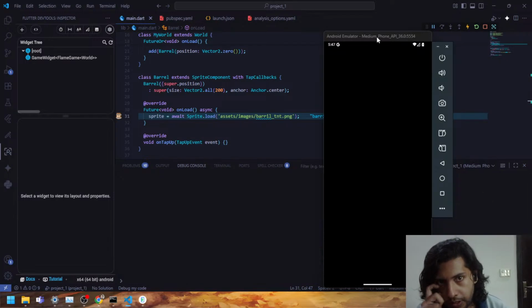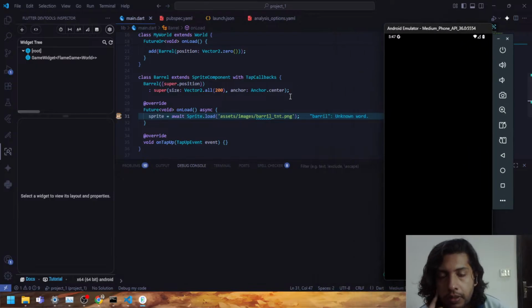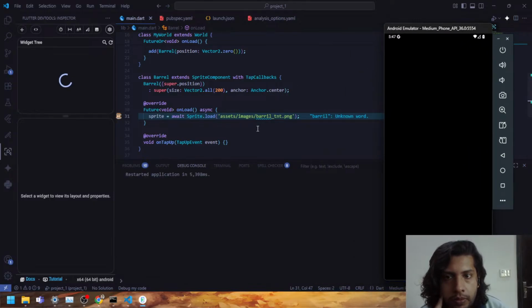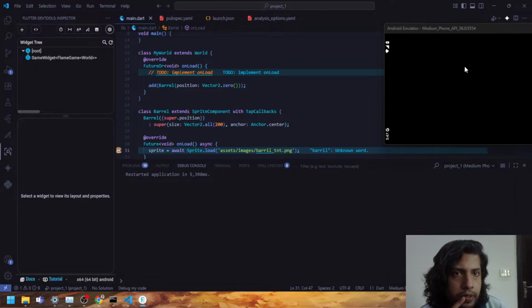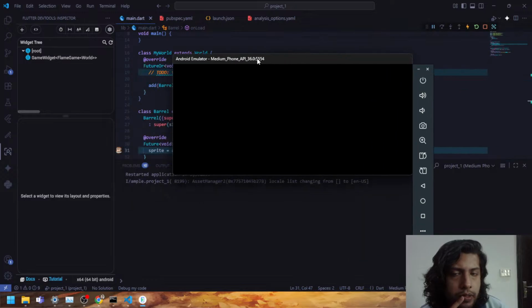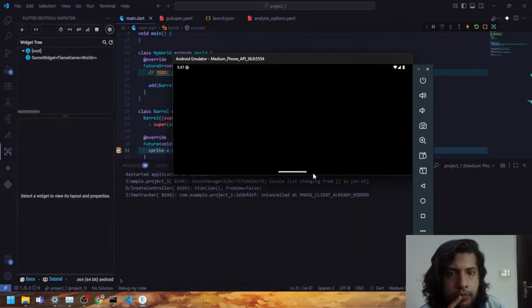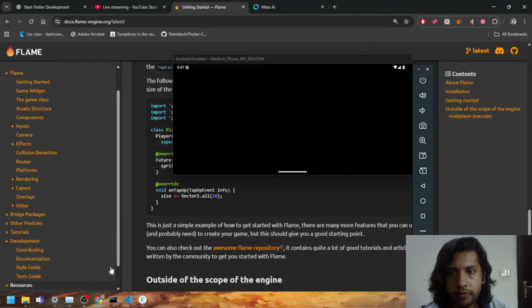This is hard to restart it. When on load, it should render. Let's just rotate it left. It's the thing of rendering. It's not rendering. Why?